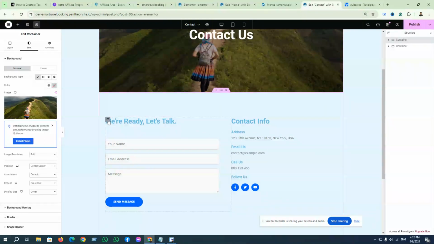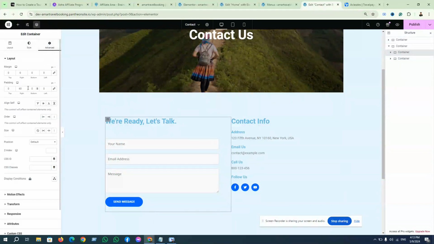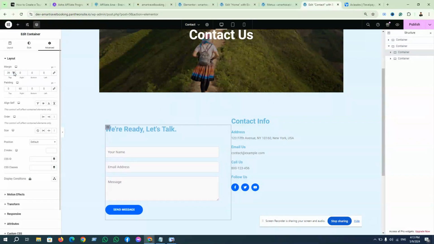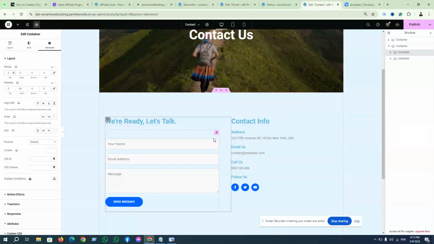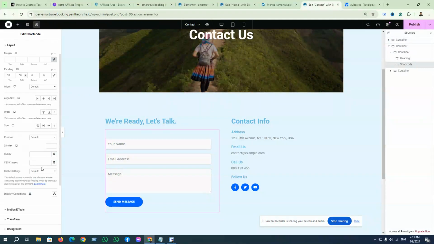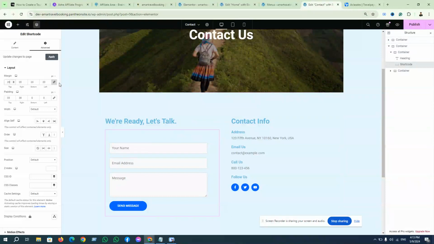And we are now designing this part. If you want to change anything from here, you can go to advanced and margin, padding, motion effects, attributes, you can change, okay. Contact page. So if you want to, then it's okay, good. Then we can change this hover option, hover effect, advanced, then padding, margin. So click this, okay. This is quite good. And if you want to change position, you can change it easily. Then margin, padding. Okay, this is good.